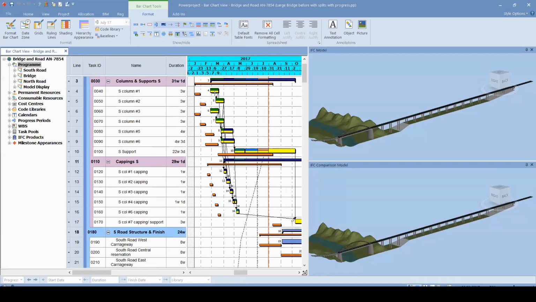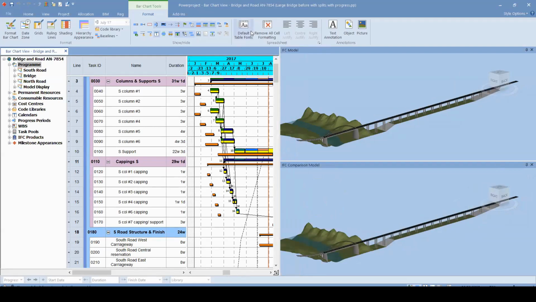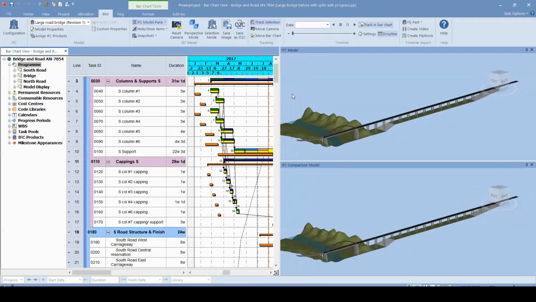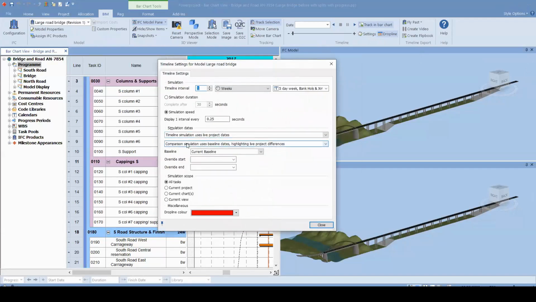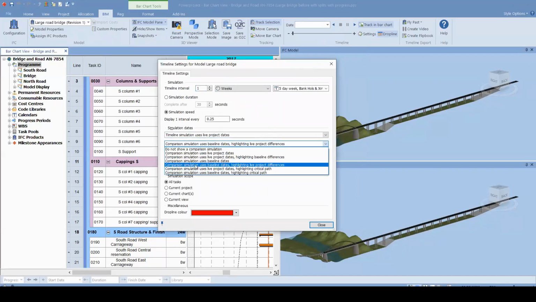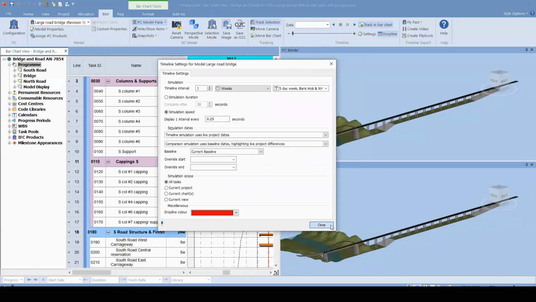The difference between the baseline and the live schedule is determined on the Gantt chart, but we can use the comparison simulations to make any delay analysis or put together delay reports and extension of time reports. The comparison simulation uses the baseline dates and highlights the live project differences.